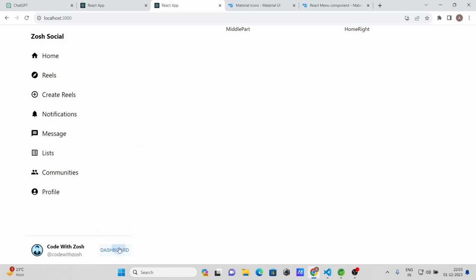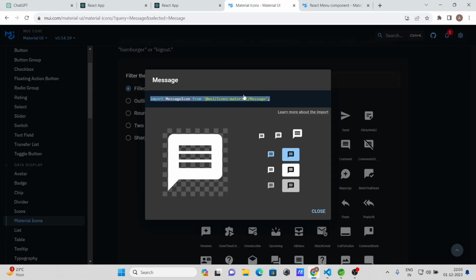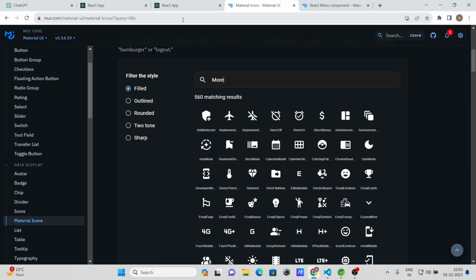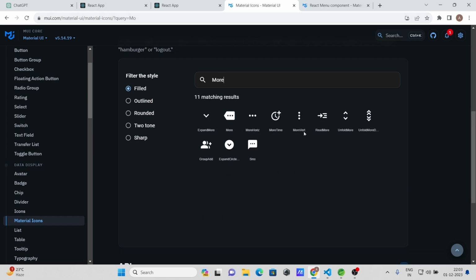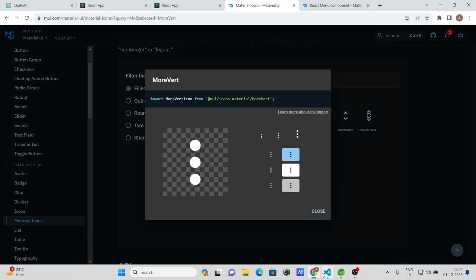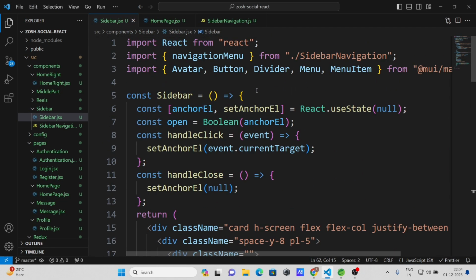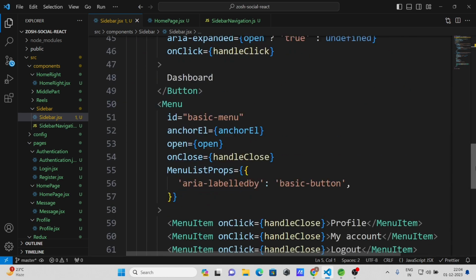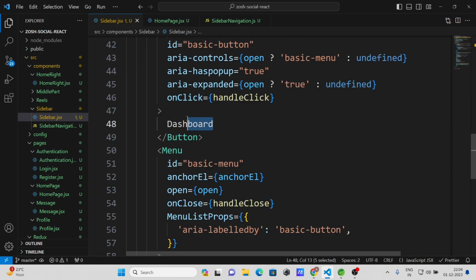Let's go to here. Now instead of this dashboard, we need 3 dots. Okay, so what I'm gonna do is more horizontal, or maybe we can use this as well. So I will make this more vertical icon instead of dashboard here.